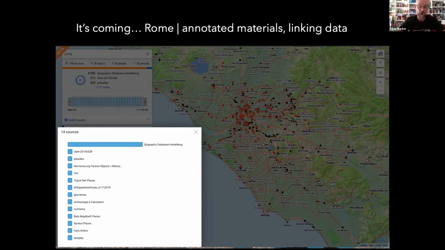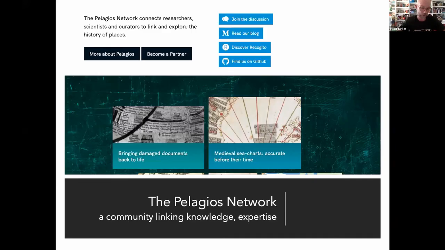On the other hand, while computers can do much of the heavy lifting, including surfacing links like this, it's humans who are going to be left doing the interpreting. And so it's the human aspect that I want to end with on this last slide. My end note is, whatever the future of the text is, I would say that there's a role for social annotation. Pelagios, as James mentioned in my opening spiel, is now a formal network of equal and interdependent partners, sharing knowledge and expertise, coordinating activities together, planning and implementing development.